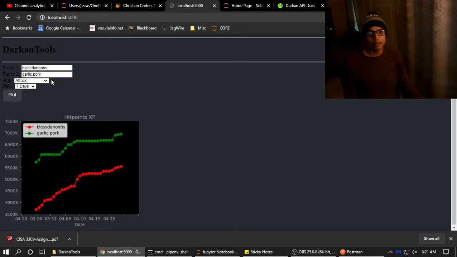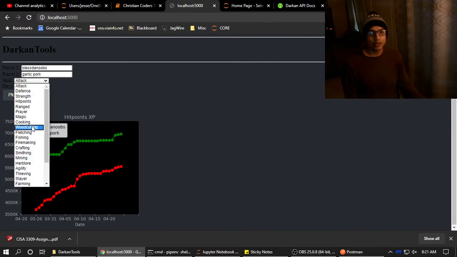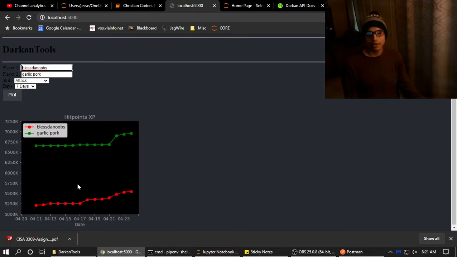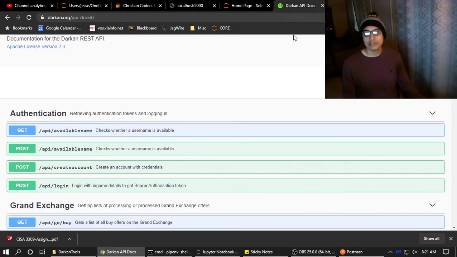It looks a little messy. I should probably spread out the data points. Let's do 14 days. That will look a little better. There you go. I haven't exactly refined this yet and worked on the front end. It's mostly just the graph. This graph took the longest time because I had to convert the bytes into a dictionary, and then I converted it to a data frame from pandas, and then I put it into a graph. So that's an example of an API and what you can do with it.